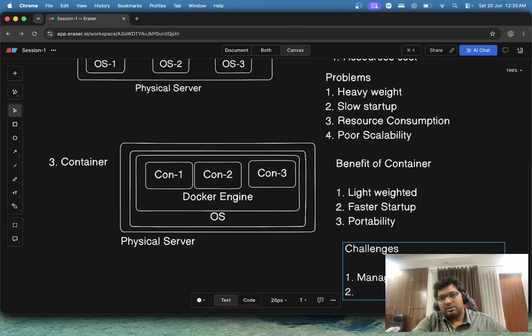Now the second problem we saw: if one of the containers fails, suppose one container crashes, who will start it? Should an engineer manually monitor every container? Which is impossible. So container failure.